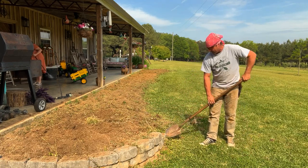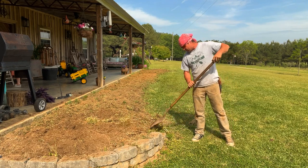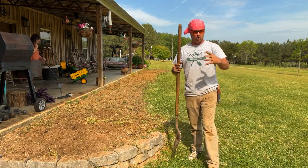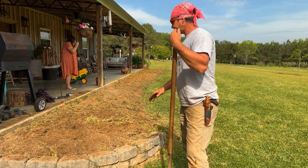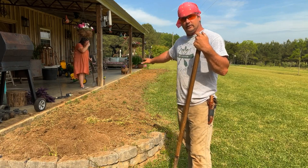The next thing is her mom and dad had some trees cut down, and they had the stumps mulched up. So we got some free mulch at our disposal. So I've got some plastic. What we're gonna do right now is I'm finna get this trenched out.